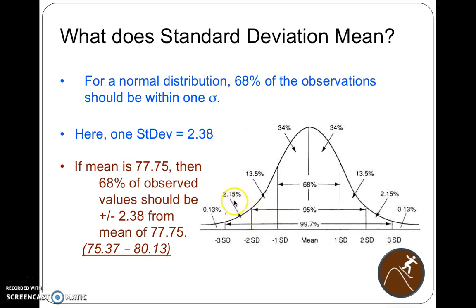Now, when we go to two standard deviations, two standard deviations should collect 95% of the data. Three standard deviations would reflect 99.7% of the data would fit within three standard deviations of the mean, assuming a normal distribution. Let's put this into some more direct ways of looking at it.